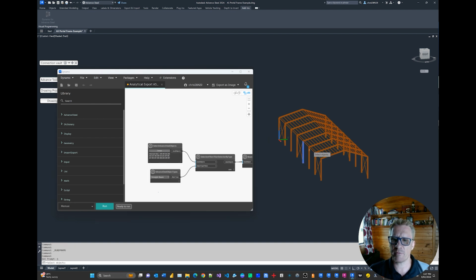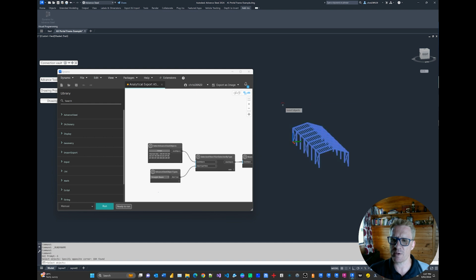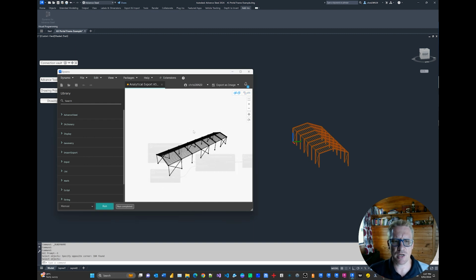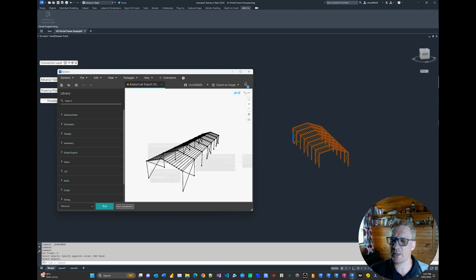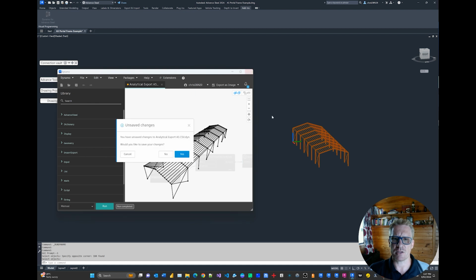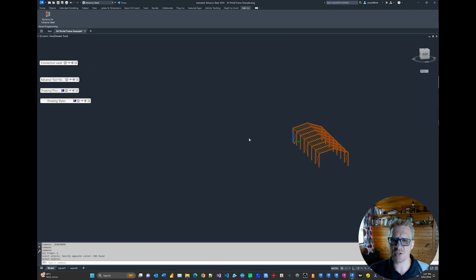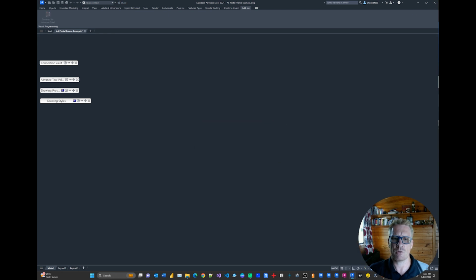Click once to activate your AutoCAD model space environment. Do a cross selection, select everything, and right click to accept the selection. Once that's done, click on the run button, and you'll know that everything has gone smoothly when you can see the geometry of the advanced steel model being represented in the Dynamo screen. Now that that's complete, you can go ahead and close your Dynamo, and for that matter also advanced steel. We are done with the step and we'll head on to the next step.